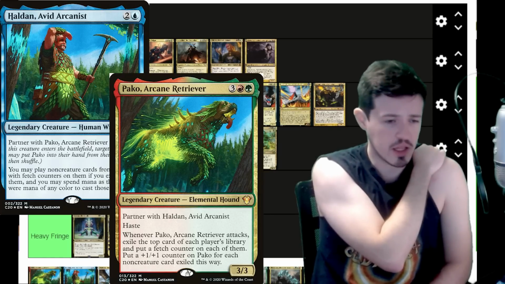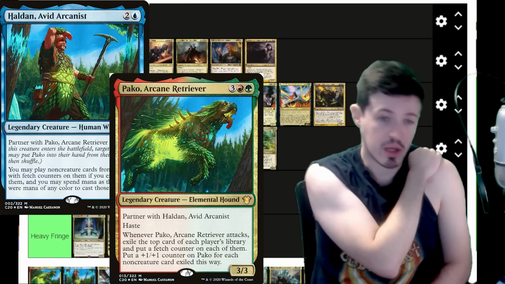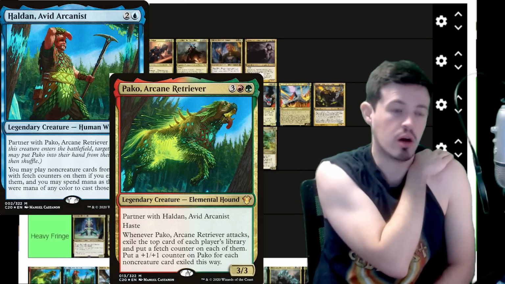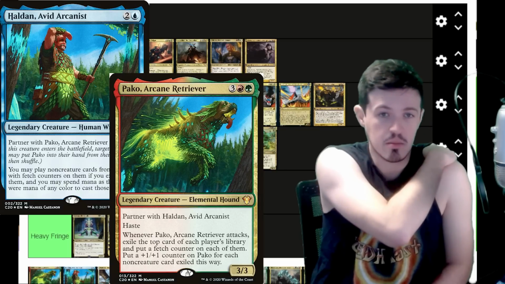I think it's very solid. If you're in one of those metas where everyone you know in your local meta plays midrange decks, you bring a Paco and Halden and you're just going to start stomping on people, because it is the midrange killer.